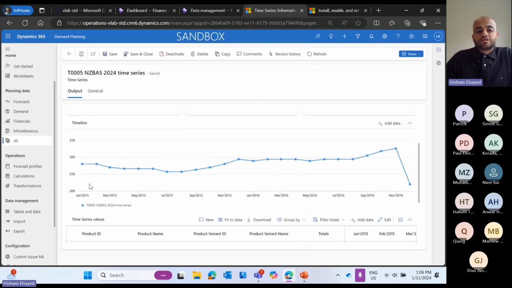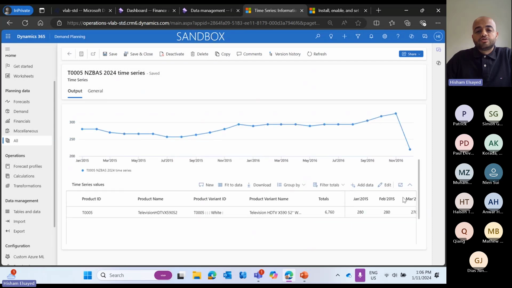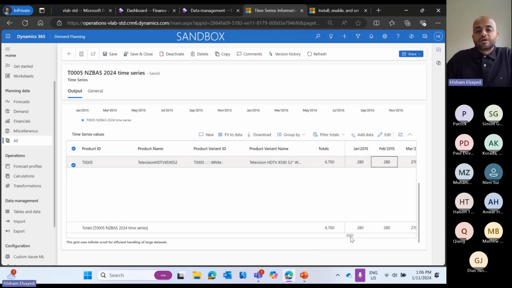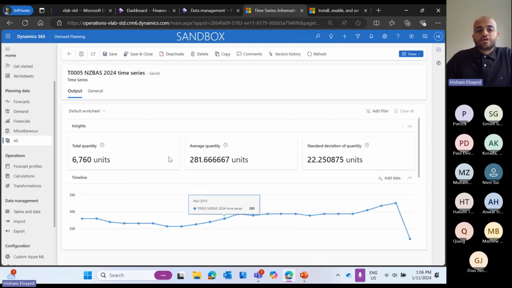As you see, it starts from 2015 and ends in 2016 as historical data with the details with the quantity here per month because I selected my timeline per month. Okay, so here all the information about this product is displayed in X and Y axis.